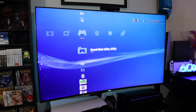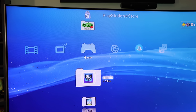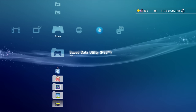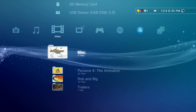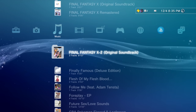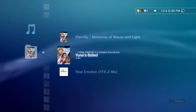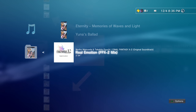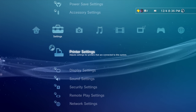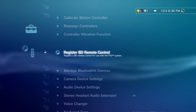I was a big fan of the cross-media bar on PS3, and just to briefly explain why — it offered fast navigation that never felt like it had to whisk you away to a different menu. Button presses were at an absolute minimum too. Photos, videos, music, games — they're all next to each other, and the second you move into these menus, your content appears right away vertically. Foldering up isn't a problem either, because when you select these files, it keeps you in the moment, as in you can clearly see you haven't left the XMB. This carries all the way to settings as well, and there's very few things on this UI that have to take you to an entirely different screen.